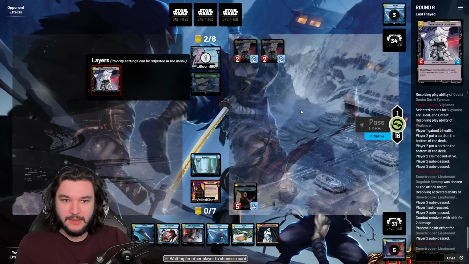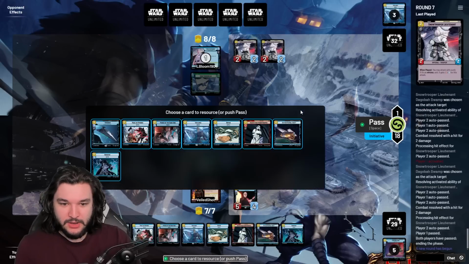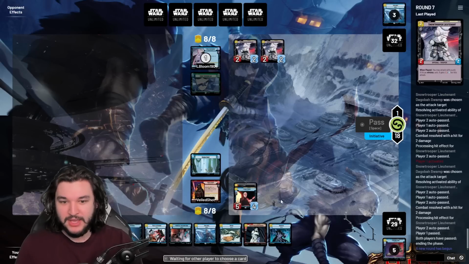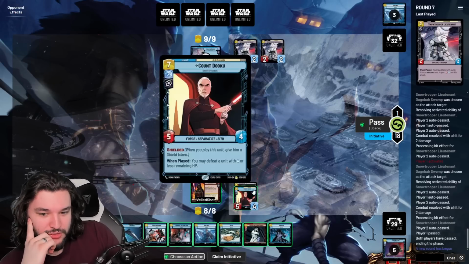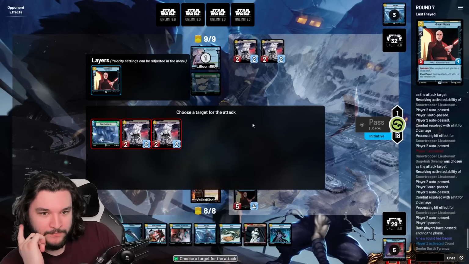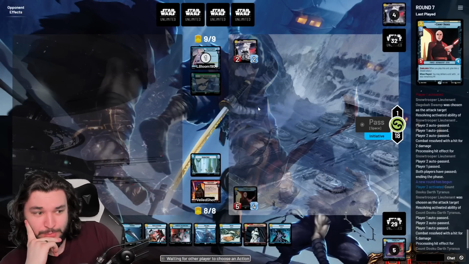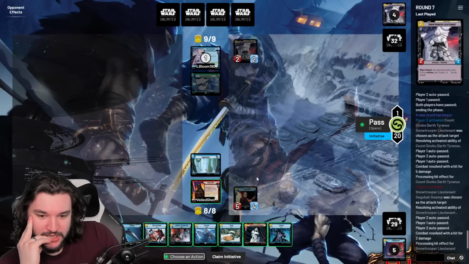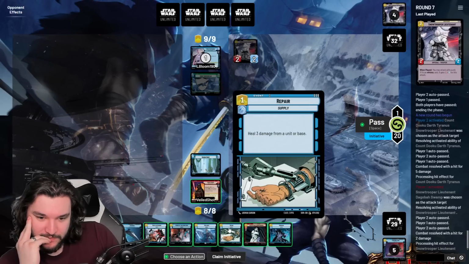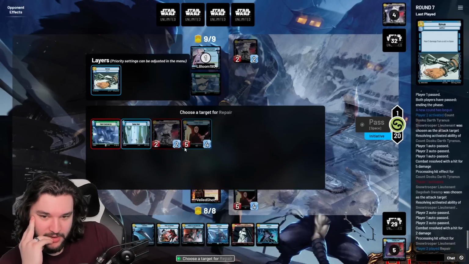Hit, yep. And then we are going to just, I think, resource this System Patrol Craft. We have the Vanquish in, which is quite nice. I'm a little bit worried that they're going to Super Laser Blast if I were to deploy Vader. So I'm going to hold off on deploying Vader at the current moment. I'm going to get in for some damage. And I think we just go with repair here.